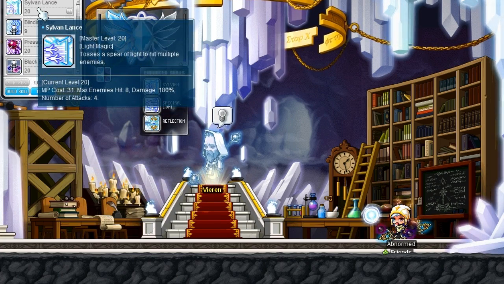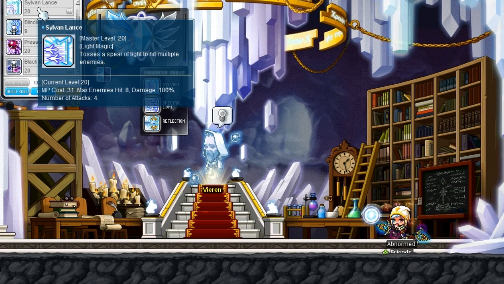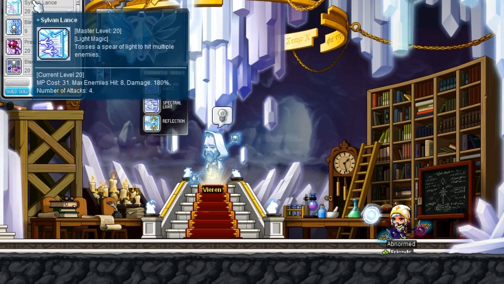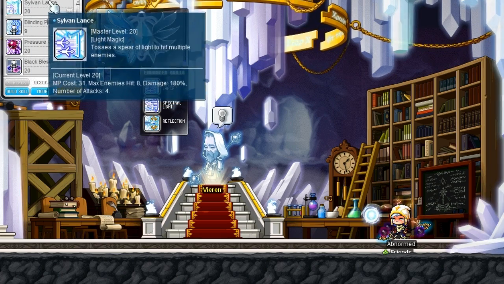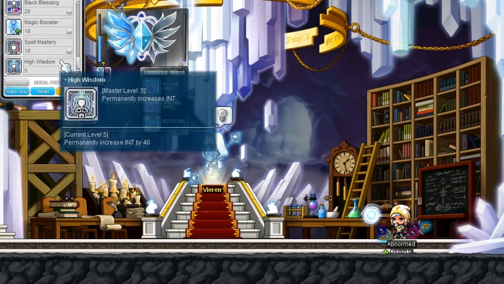I believe I went into Sylvan Lance. Sorry if I said that wrong, because this is your main attacking skill up to level 60. So I would suggest put 1 or 2, yeah, put 2 points on that, maybe 1, it doesn't really matter. Max out High Wisdom and max out Spell Mastery.